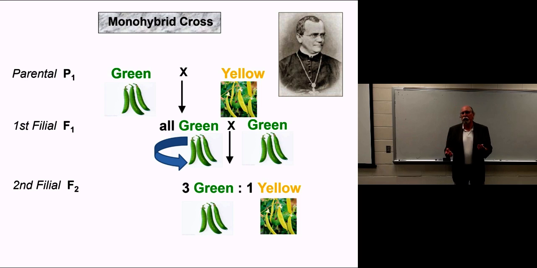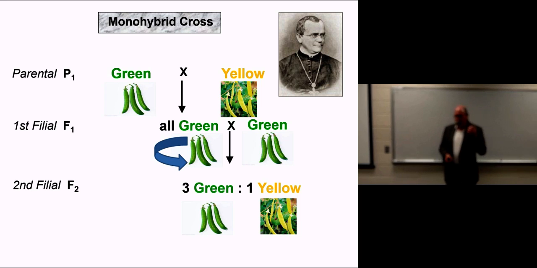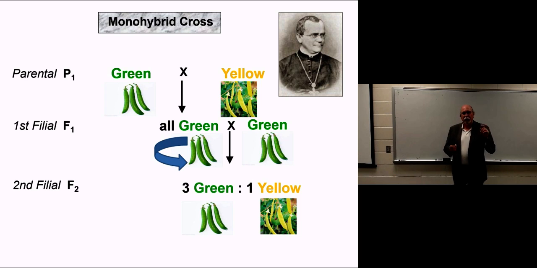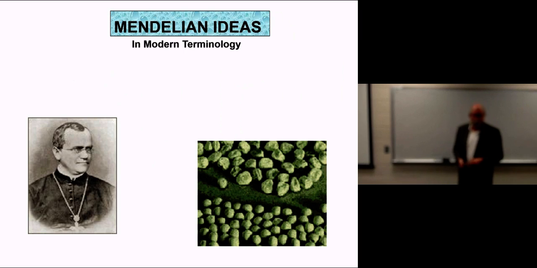And what does he see? He sees two really important signature elements. He takes this trait, color, it's got two phenotypes in this case, green and yellow. The first thing he sees as a signature is that one of those phenotypes, colors, disappears in the F1, right? It reappears in the F2, right? The second thing he sees is that when it does reappear, it's in a fairly standard ratio of 3:1. So that's an important concept for him, okay?